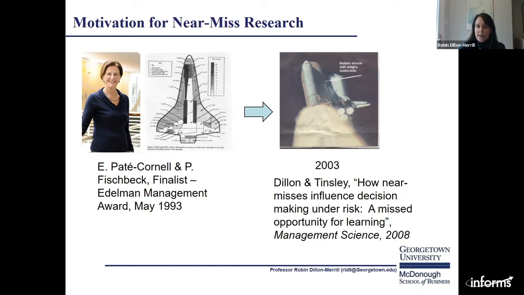And so what we set out to examine was how these near misses, all of these events from when they worried about it and asked her to do this research till they lost Columbia, what was the perception? How were all these events influencing their decision making? And then this ended up becoming one of our publications in management science in 2008. And at the end of this presentation, I have more of the citations, and this is some of the work that I'm going to talk about.